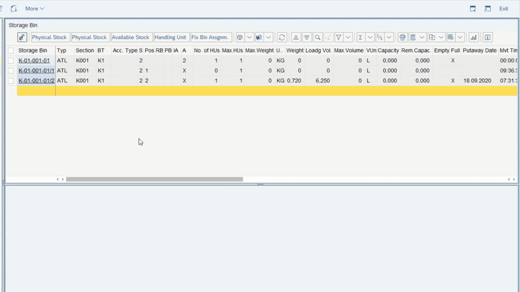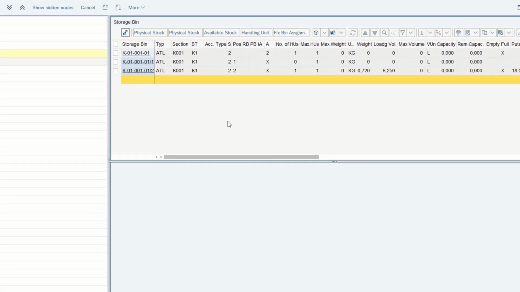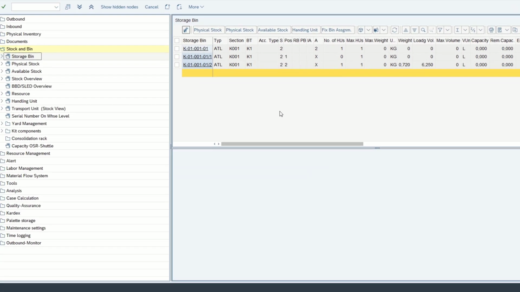And if the next put-away to the main bin would be performed for a KA18 handling unit, for example, the EWM system would automatically create one sub-bin, because the KA18 only allows a sectioning of 1. And that is it on how to set up a pallet strategy in the EWM system.